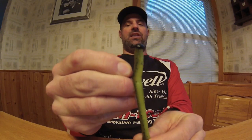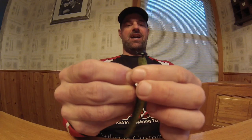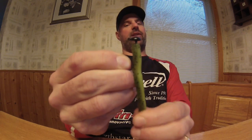The last thing I'm going to quickly show you is that the Senko is on there. I literally can't pull it down. It moved just a tiny bit there, but I'm really yanking on it. So this is a great feature on these jigs. When you're throwing your worms in weeds, you're just not going to have a problem with that falling down.